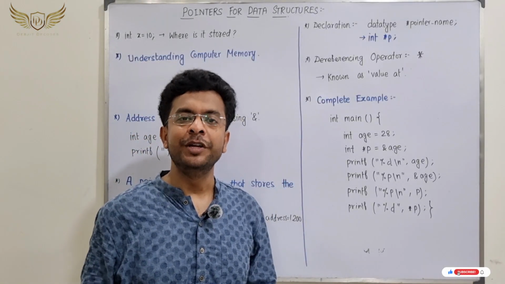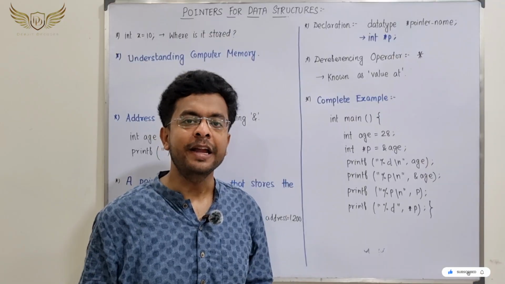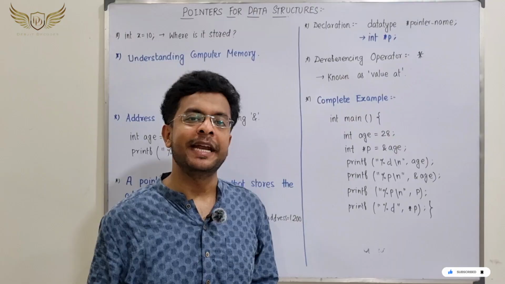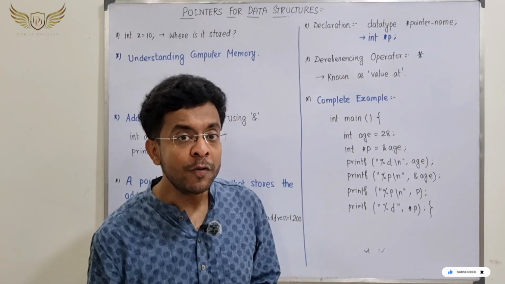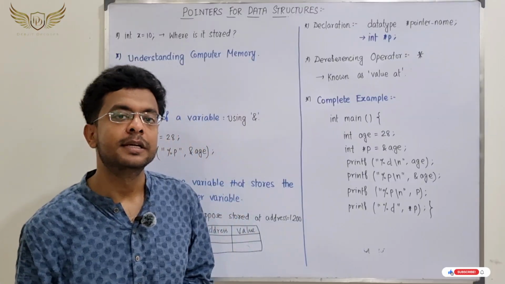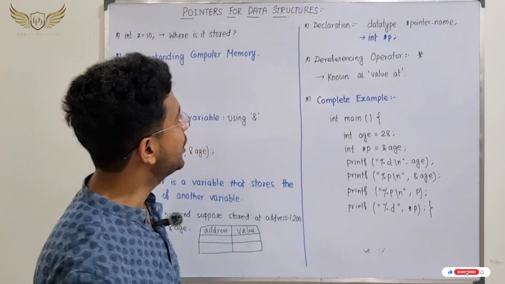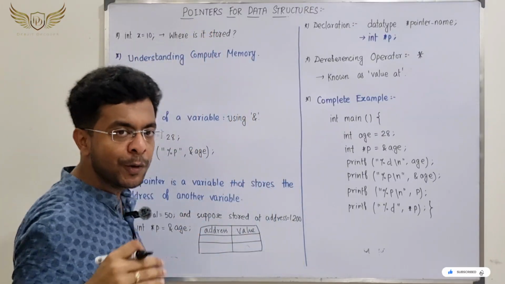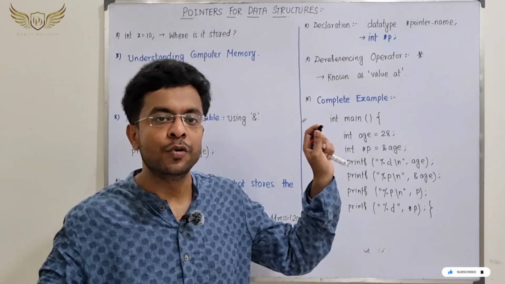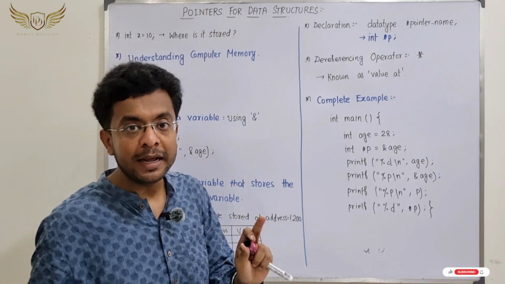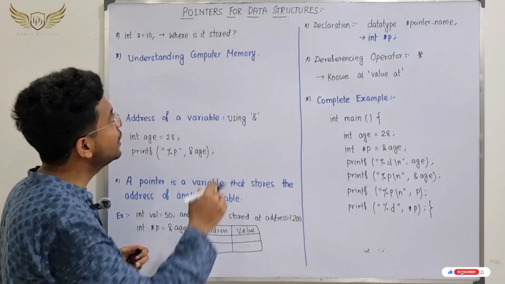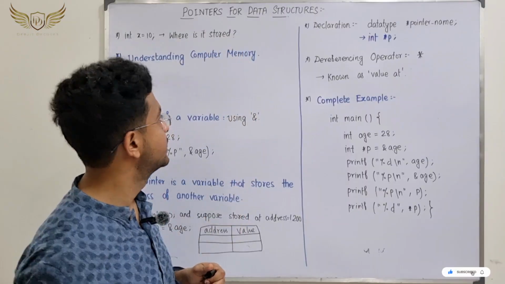So in the last few videos, we have been talking about arrays. We have seen a lot of stuff related to arrays, as well as the 1D array and 2D array, all these things. Now before moving to the next data structure, mainly linked list, I thought it would be a good idea to talk about pointers. Though I will be making a separate playlist of programming logic concepts, with so many videos on this topic, I thought it would be a great bridge before moving to linked list. So let us have a quick understanding about pointers.